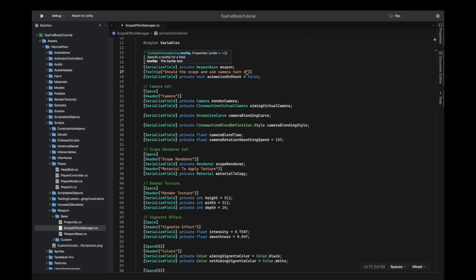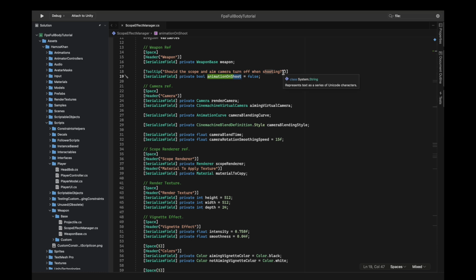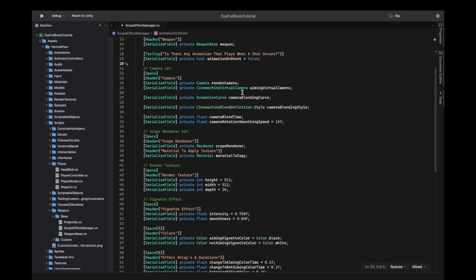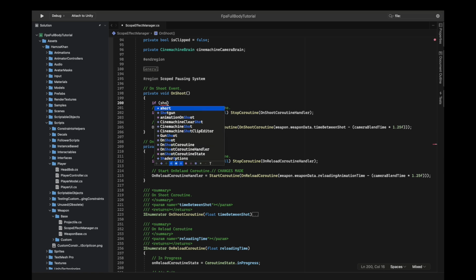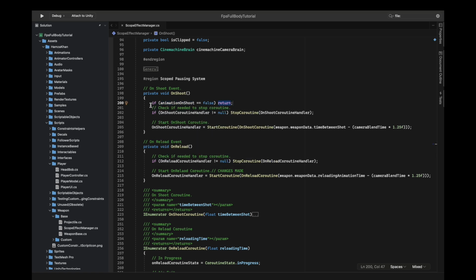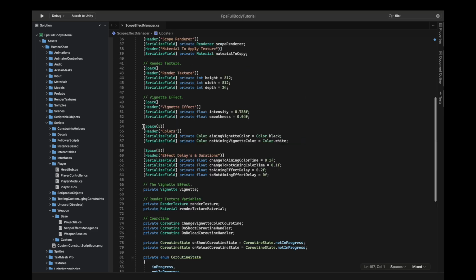Basically, if this is enabled, it means that every time we shoot, the time between shots will be used and delayed. Basically, it's gonna stop scoping. But some weapons just don't have that problem, so we keep that bool for that weapon. We're just gonna do: if animation on shoot is false, return, in both cases. Save, and we're done.